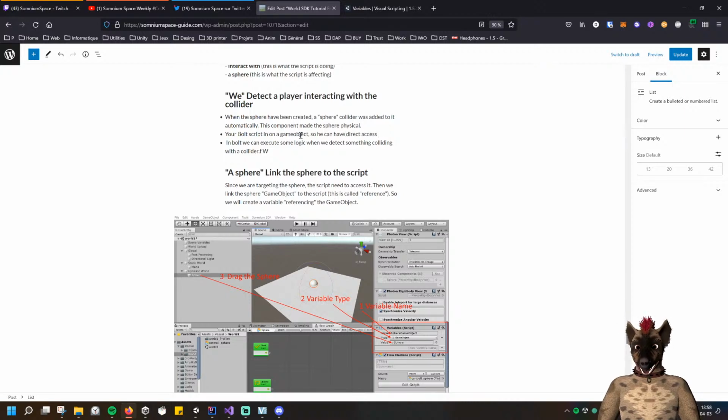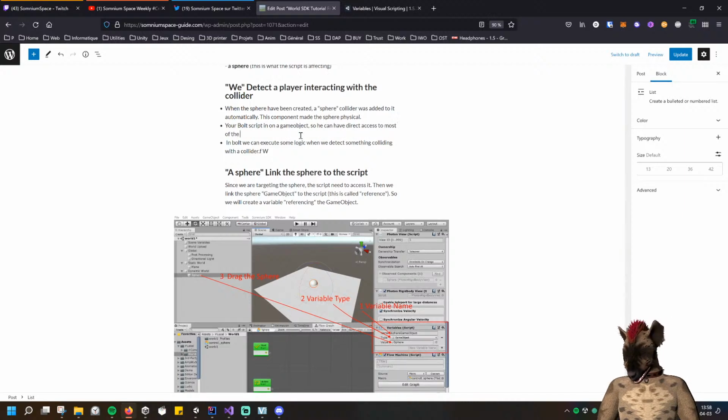Your bold script is on a game object, so it can have direct access to most of the components of this game object. Collider, material, what can I access? I don't know. Animator, animation, do that.